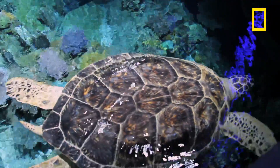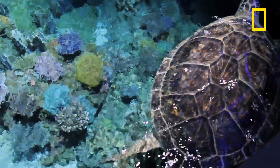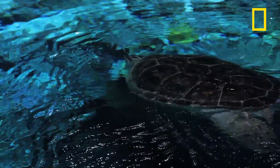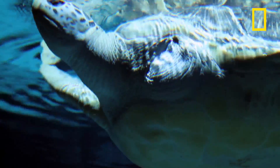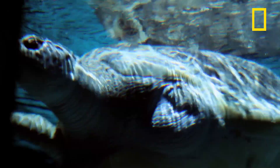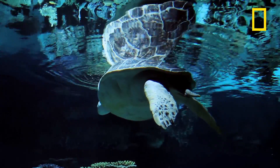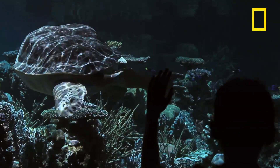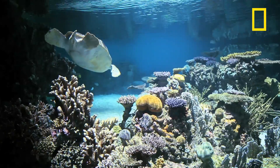Clipso is a green sea turtle. She was actually a rescue animal for us. She had some netting around one of her front flippers, which cut off the blood flow. Unfortunately, she had an infection in a flipper once we removed that marine debris, and we had to amputate one of her front flippers. She was an animal that really couldn't be released. But she really is an animal that the visitors, when they see her come up for a breath right in front of them, are truly amazed at her size and beauty.